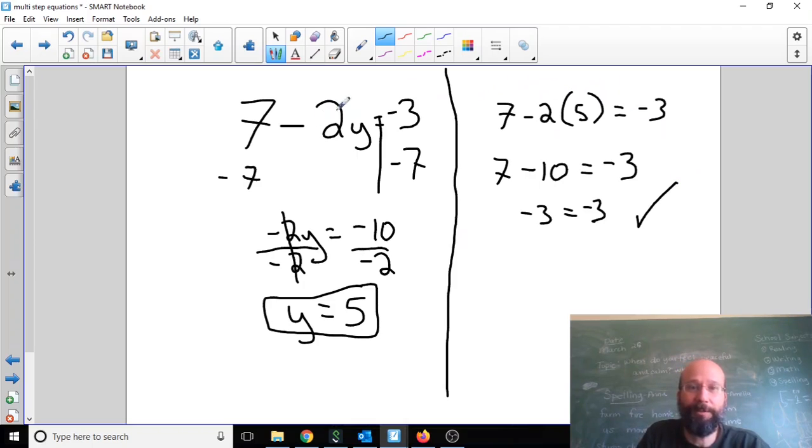So I want to see both of these steps for each of these problems on a sheet of paper. Write the problem out, solve it with all your steps, and then substitute that value in, and then do order of operations with all your steps. That's what I need to see. And if you're in my class, this is all the work that you need to do.